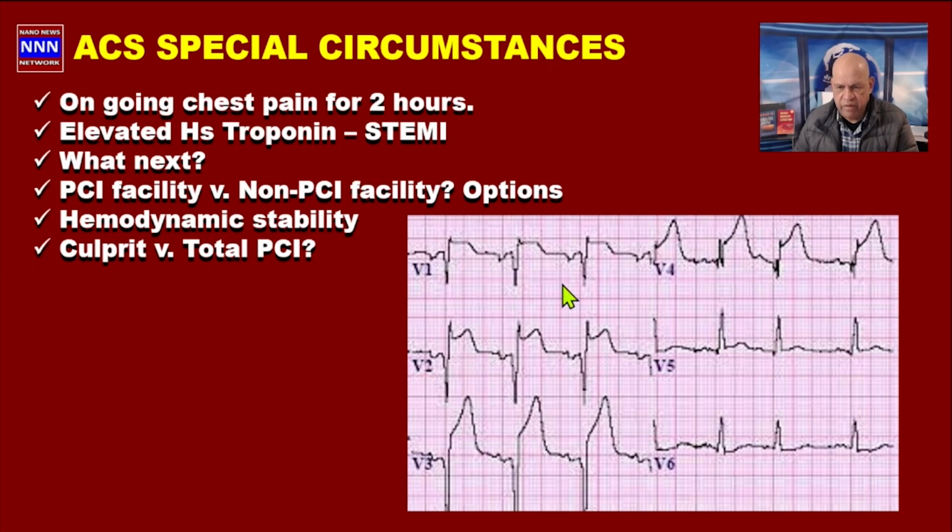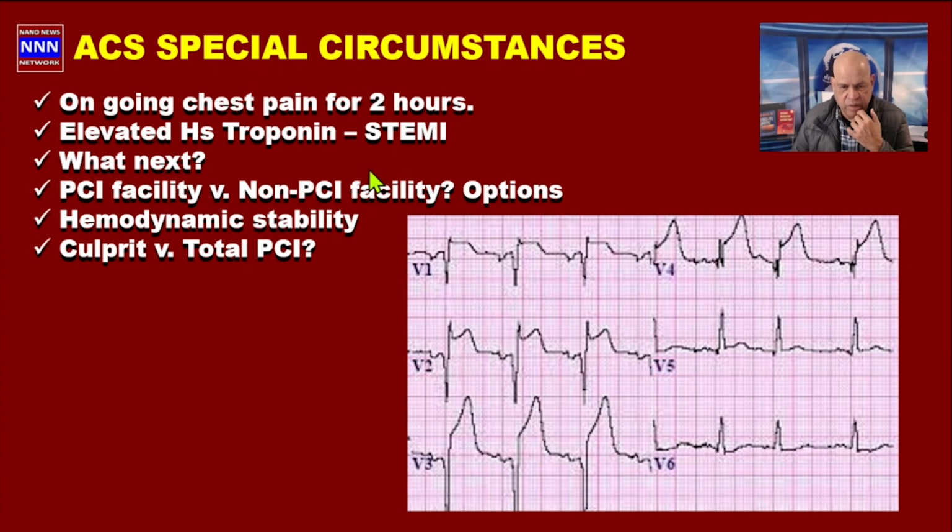Okay, so when we are dealing with an acute myocardial infarction, someone presenting within 12 hours of chest pain and having EKG changes, having enzyme elevations, then it is clear cut they need to go through the STEMI protocol. But again, when it comes to STEMI protocol, it depends upon whether the facility has capability of performing PCIs, or whether you're at an institution where no PCI is available. And it depends upon how far your institution is from a PCI facility. Can the patient be transferred and get a PCI within 90 minutes from the onset of chest pain or presentation to the primary hospital emergency department? So these are things we need to keep in mind.